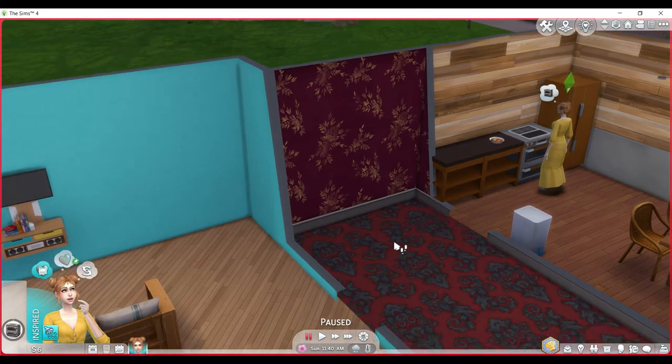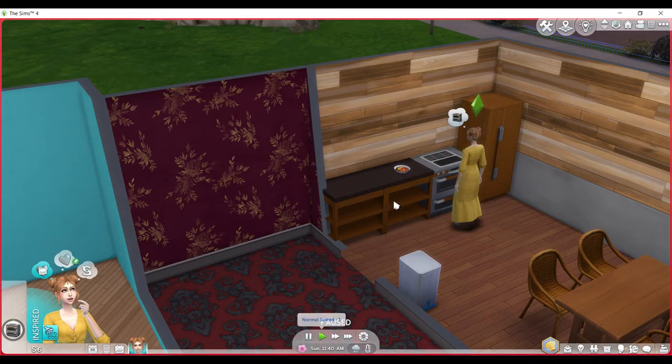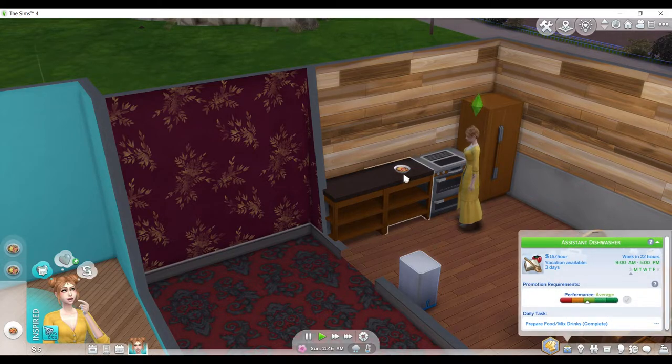But for the time being, we just got our lovely little matriarch. I love her. She's so cute. I'm gonna pack all of this food into little lunch bags, and then we're gonna throw them away. Has her thing been filled? Yes, it has. Awesome. Okay.